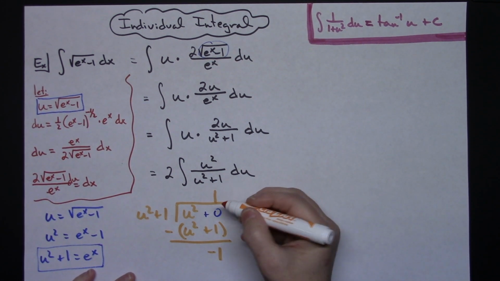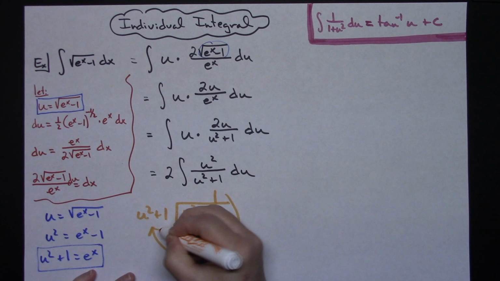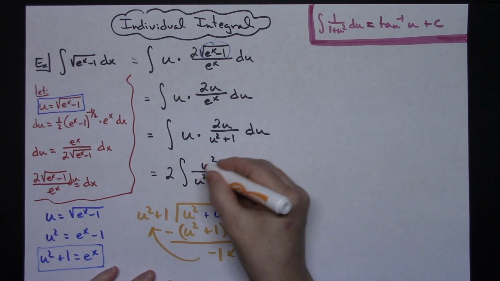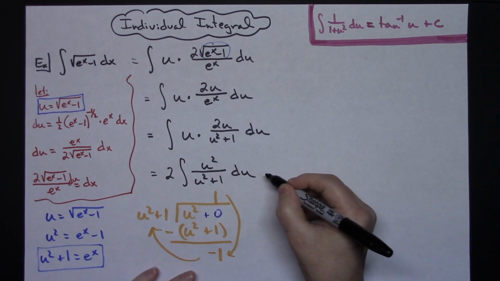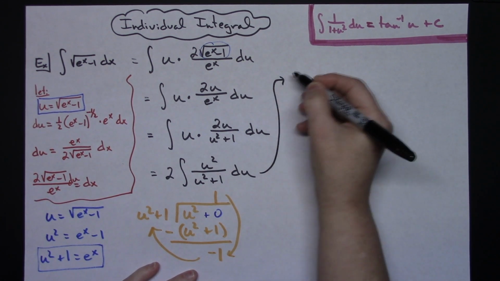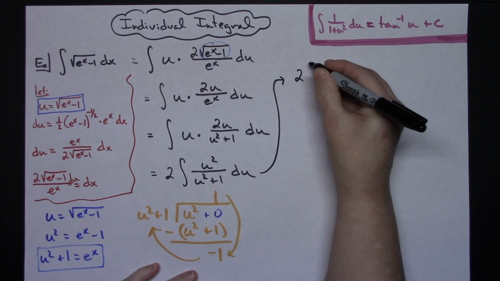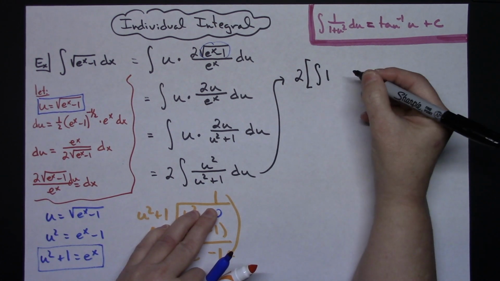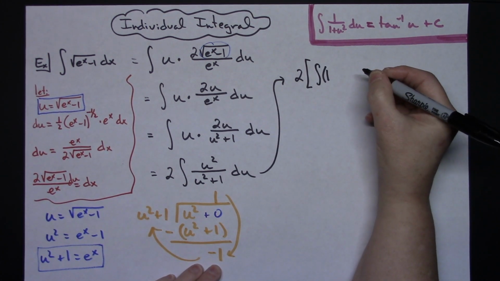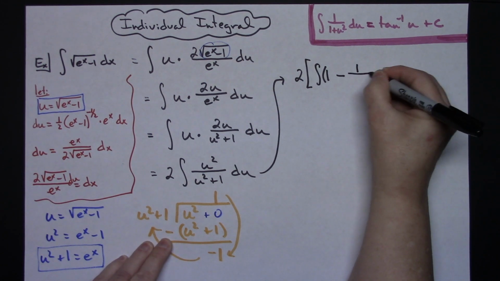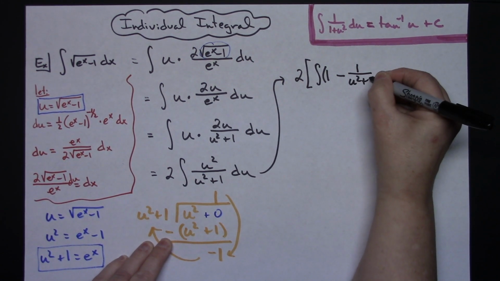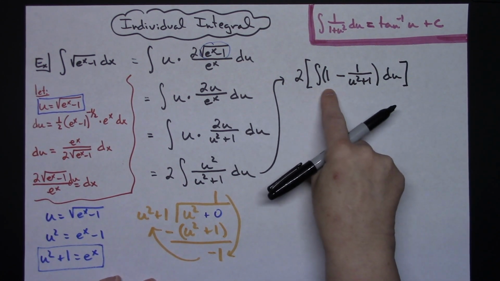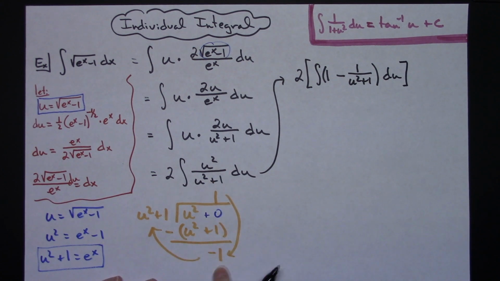Alright, so remembering how to then read what you have here: the quotient with this over the divisor. So this expression is going to be equivalent to, let's come back up here, 2, and then the integral of 1, let's even put parentheses around it, minus 1 over u squared plus 1, and then du. So this expression is equivalent to this because all I did was long division.